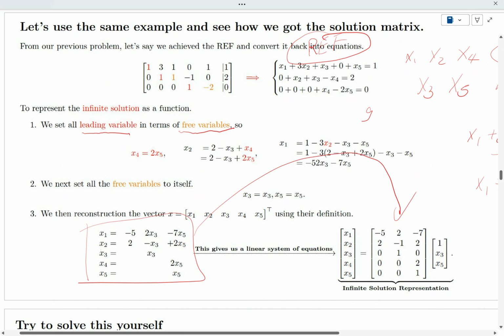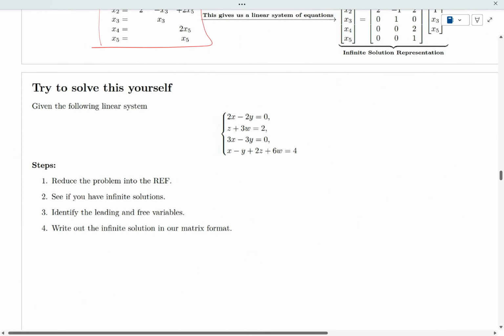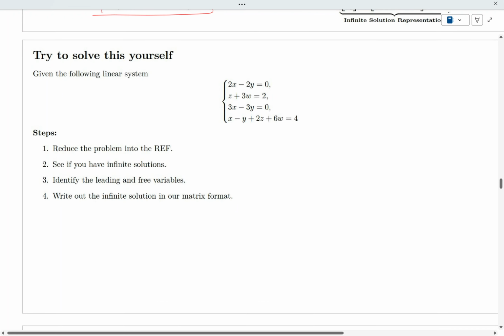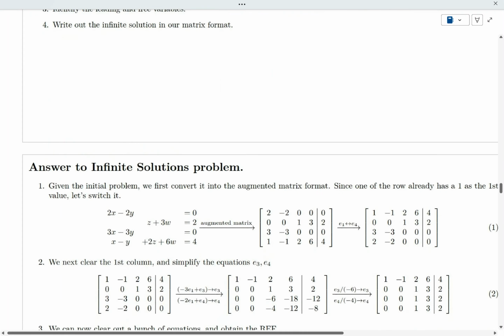This set of steps requires you to practice a couple times to remember, right? It just takes practice to remember. So why don't we just practice? Right here is another example. I believe it has infinite solution. Follow the steps we went over. Think about it. It takes time. Think about it and see if you can produce the solution yourself. Pause the video. I'm going to move on.